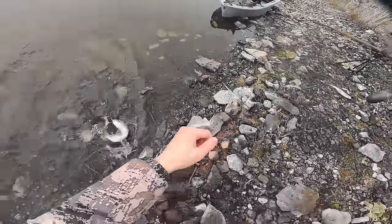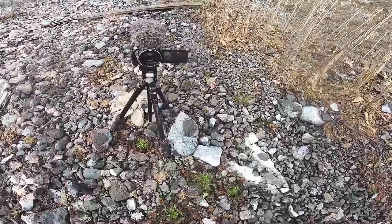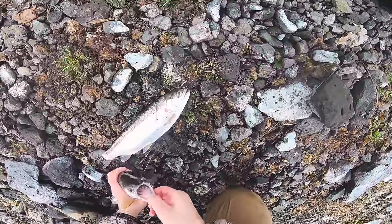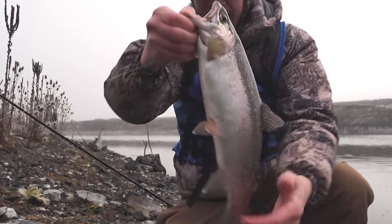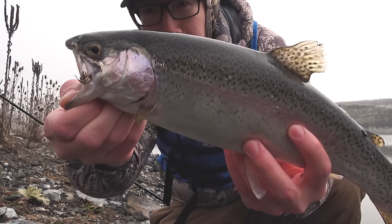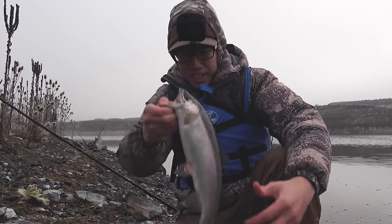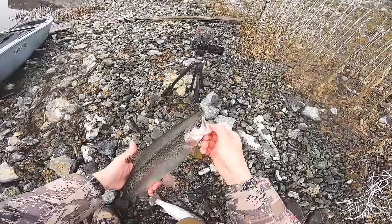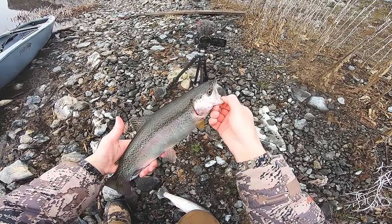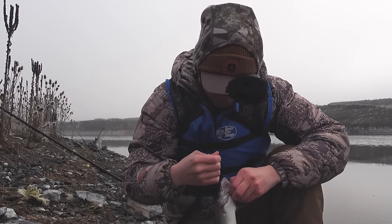What? Oh, that's a good eater. Oh, what is happening? Oh yeah, just absolutely choked that one. Look how beautiful that trout is. I'm so speechless right now. I have all my stuff loaded up to leave. Okay then, I'm not complaining.